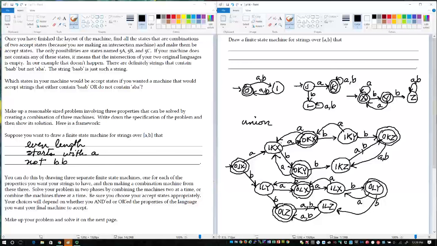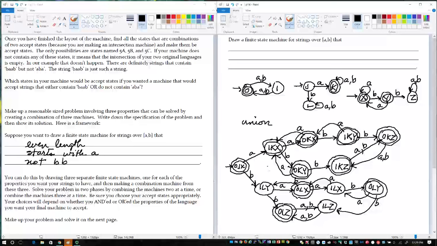So anything with a K in it that's not already an accept state is going to become an accept state, like that one and this one. It's going to be funny if every state in this whole thing turns into an accept state. I would have done a whole lot of work for very little. Alright, none of these have K's.